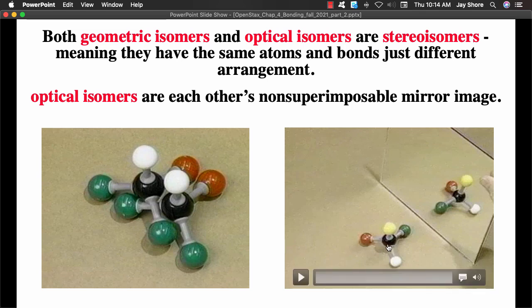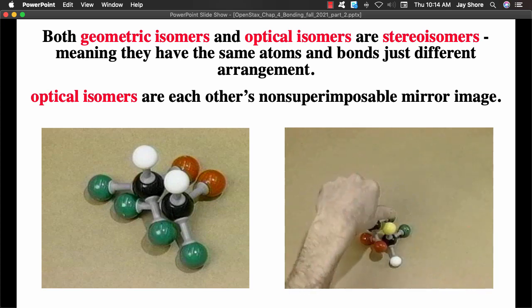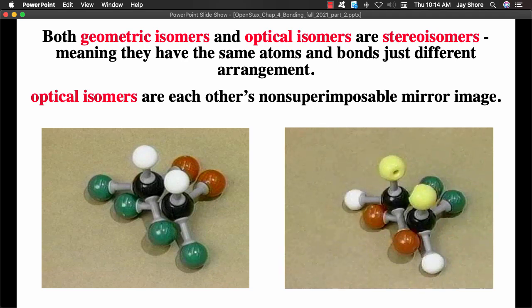Now here we have 4 different things attached to that carbon. And so this will not be superimposable on its mirror image. It will be different than the mirror image. A tetrahedral carbon atom with 4 different substituents is shown along with its mirror reflection. The mirror is removed and the models are compared. The model is chiral because it is non-superimposable with its mirror image.